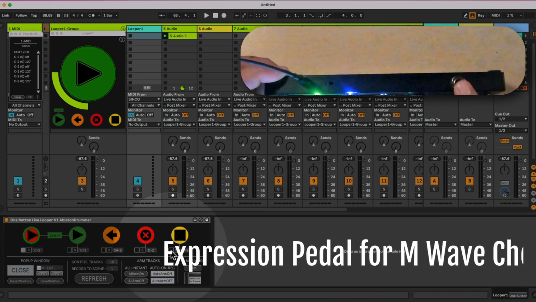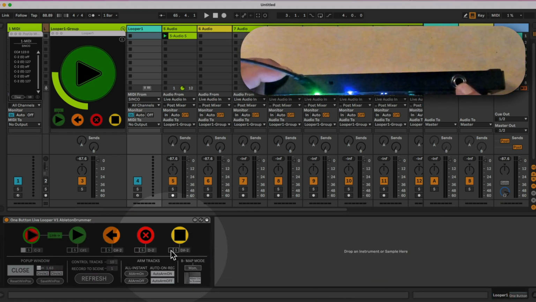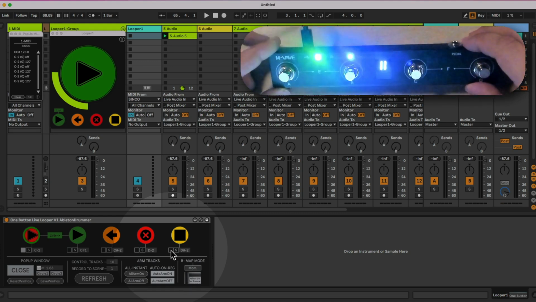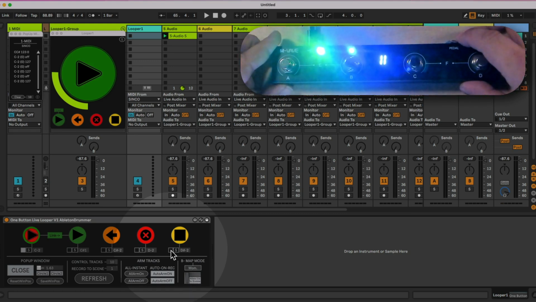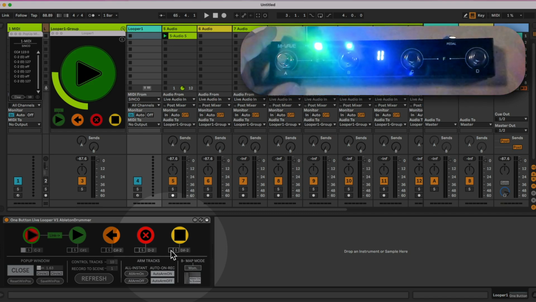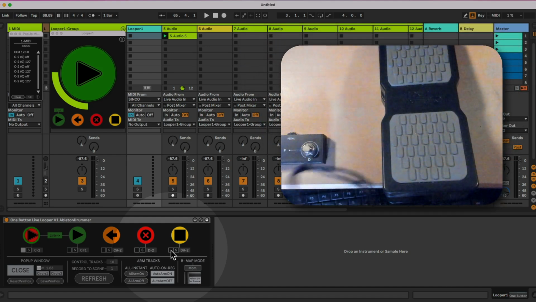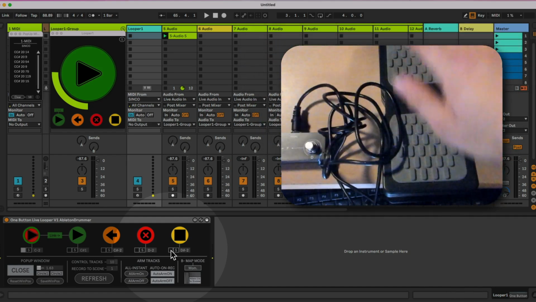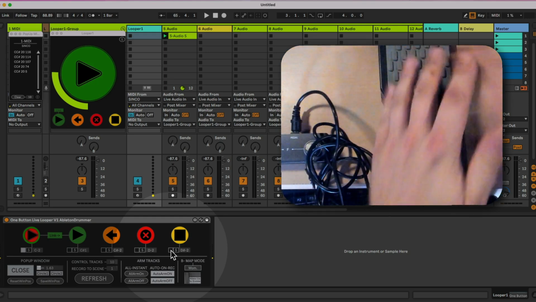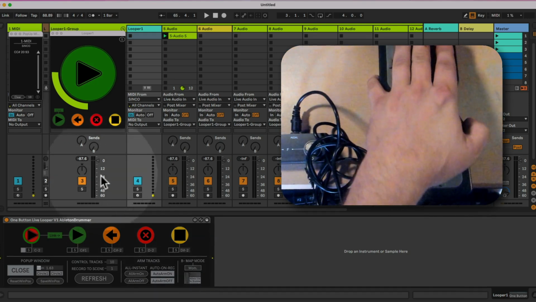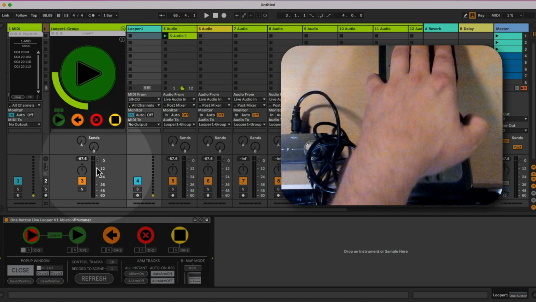Yes, okay, so there is one more thing for the M-Wave pedal, because you are able to put in an expression pedal here as well and to send out MIDI CC values. So if you have an external expression pedal, you plug that in here. For example, I have one here, and if I plug that in, I can actually send MIDI control change data here as well and map that to a parameter in Ableton Live.